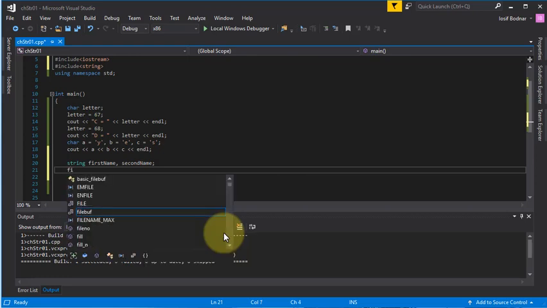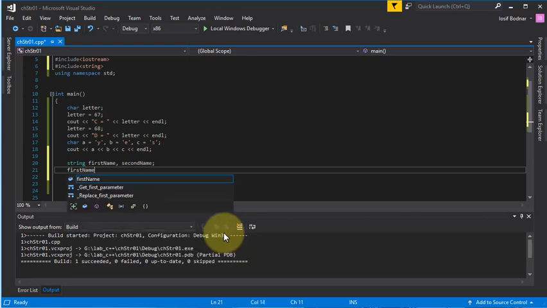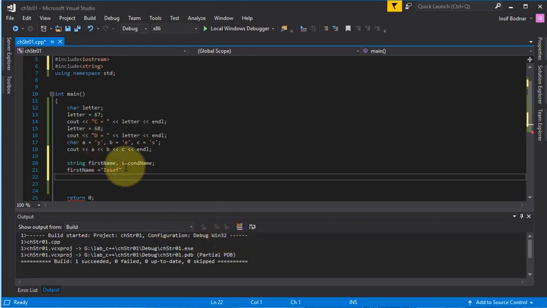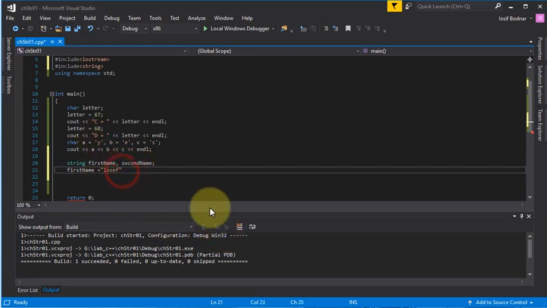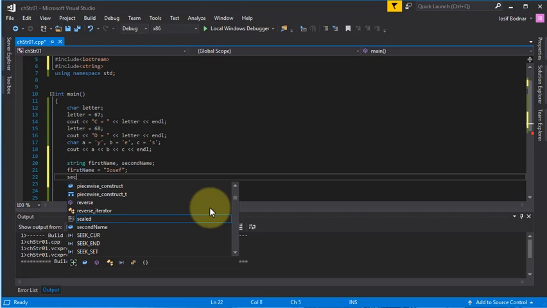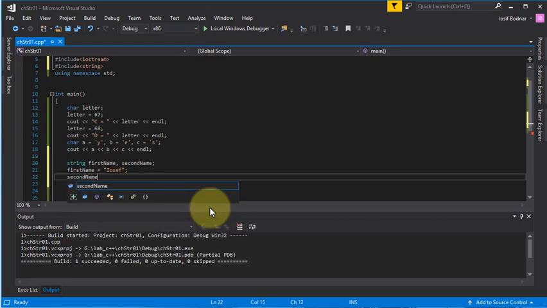First name initialized with my first name, Joseph, and second name initialized with my surname, Botnar.